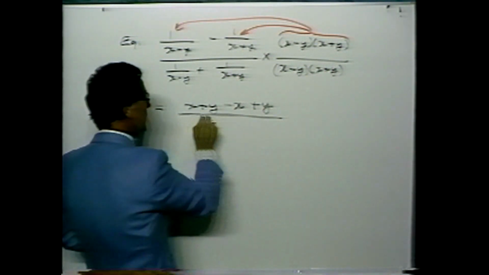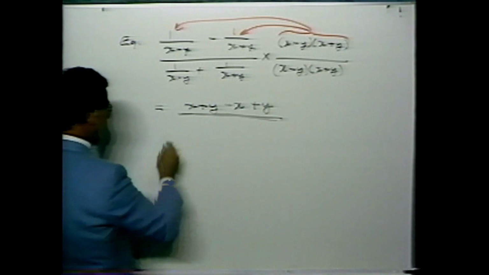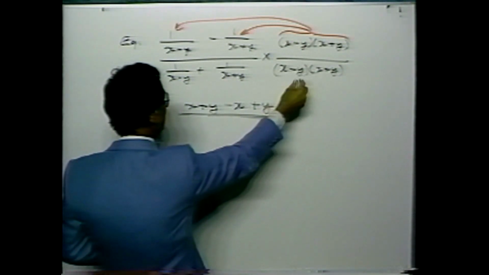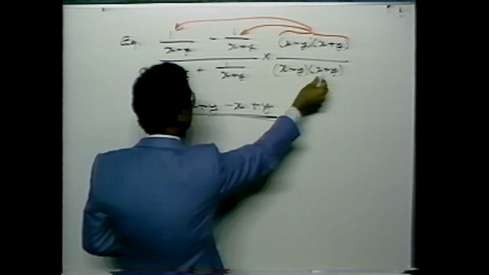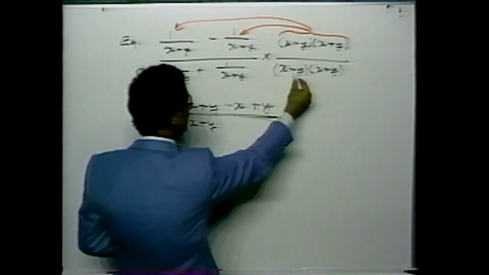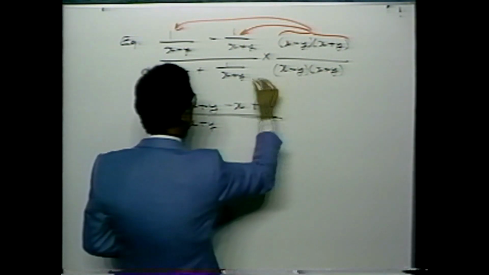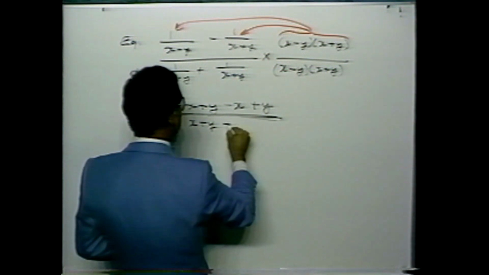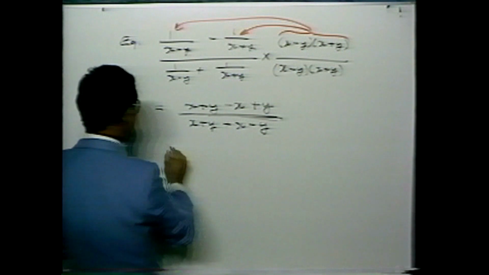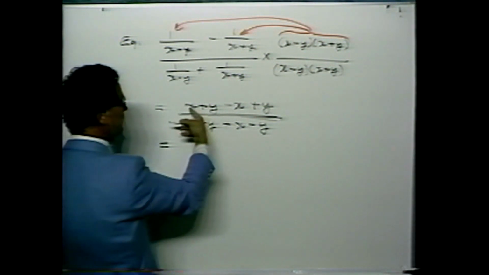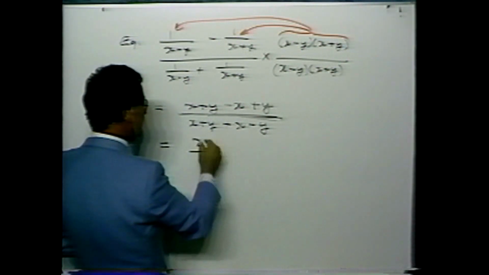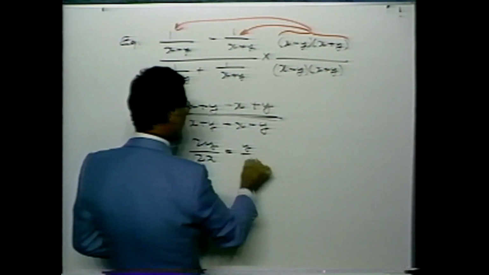In the bottom, we have 1 over x minus y times that amount, and we'll end up with x plus y times 1, x plus y. Multiplying here by the denominator, we're left with plus 1 times x minus y. Simplifying, now we have x minus x is 0, we have 2y, y minus y is 0, we have 2x, and that's y over x.